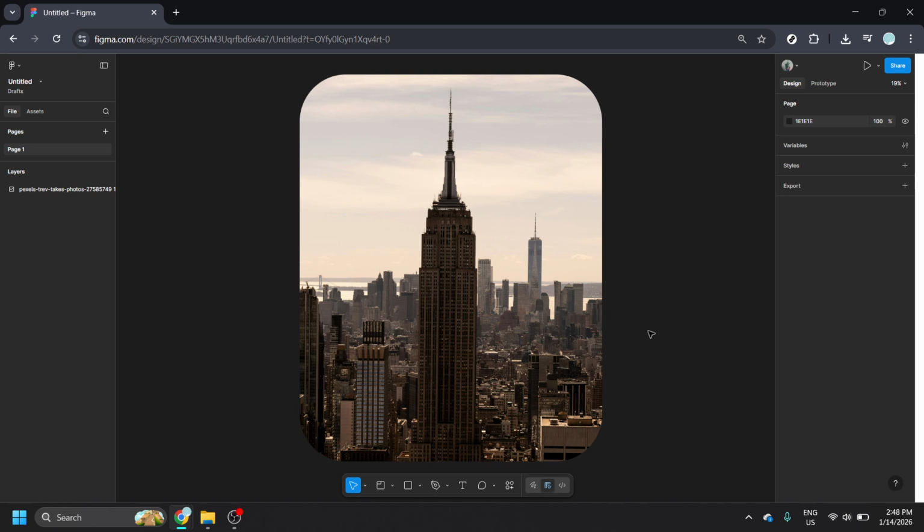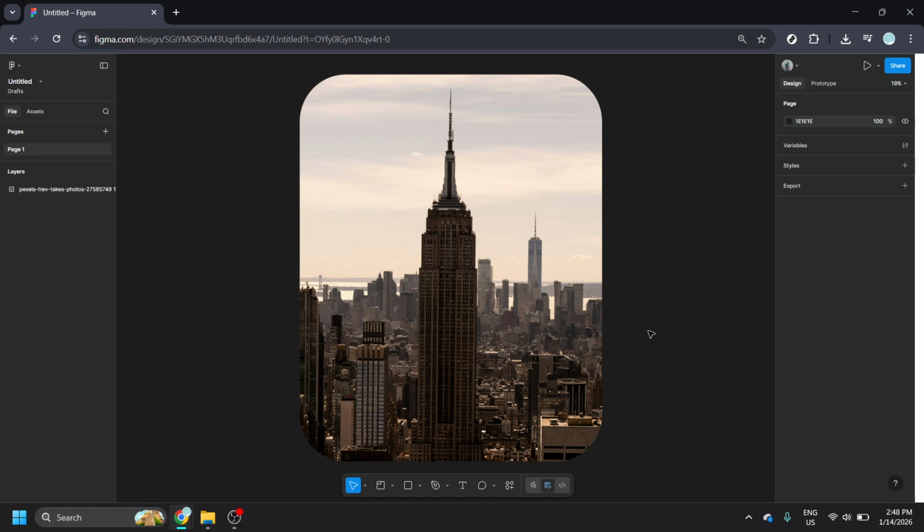If you push the radius very high, the corners will become dramatically rounded, which may be perfect for avatars or card thumbnails. The rounding is non-destructive, so your original image isn't altered, and it will export with the rounded corners intact. If you go too far, simply drag the handle back toward the corner to reduce the radius, or use undo to step back.